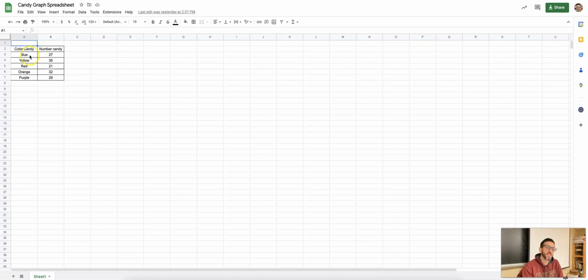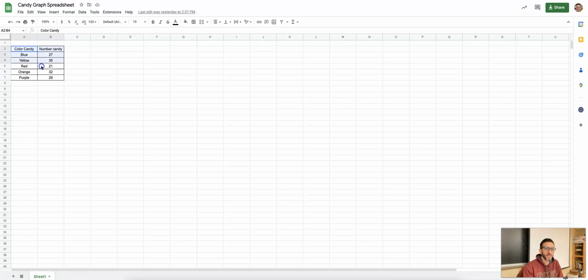It'll automatically ask you to make a copy of this spreadsheet here. Now when you get the spreadsheet, you're going to have a lot of blanks because you're supposed to create your own data table for this. So this is something that I already created. And of course my data table is going to look very different from yours, so you shouldn't just copy this. Okay, this is just an example for you on how to create the graphs.